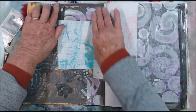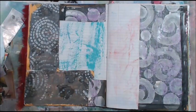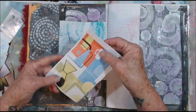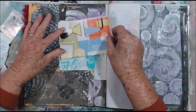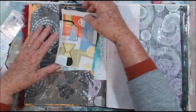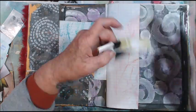something on the page. And there was quite a lot of these geometric shapes, so I thought I might just add those down as background as well. They look quite cool.